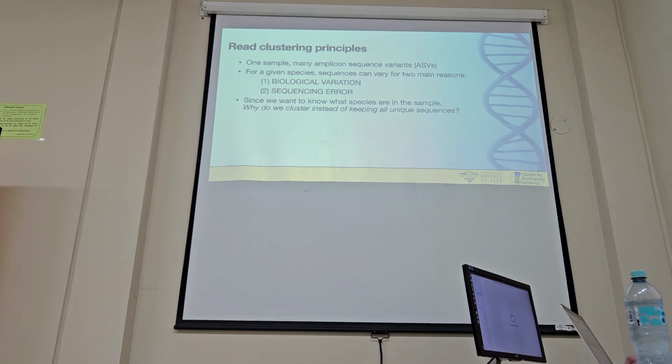Why do we cluster them instead of just keeping every unique sequence? Well, the reason is if you keep every unique sequence, you'll have so many sequencing errors, right? Every single time you have 1 or 2 differences, that would be a new thing. You can't really tell that apart from real biological variation, right? If you have an A and a T in one individual and a C and a G in another, you can't tell if that's a different individual or if that's error. So you just cluster that together, okay?